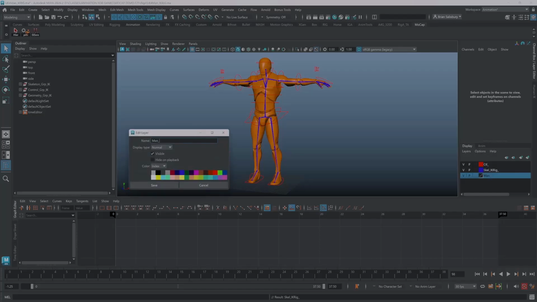this is for the UE4 man. We'll say the same thing again, IK rig underscore. I guess we can make this kind of that orange color. Save. Okay. Now what I'm going to do is save this again.